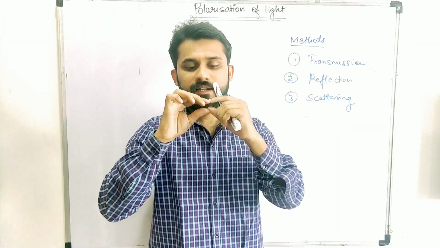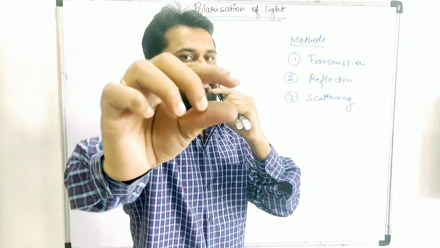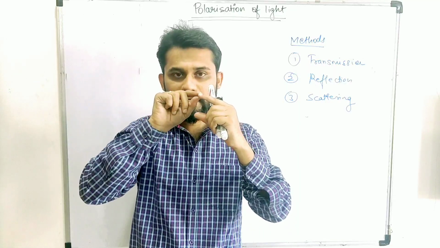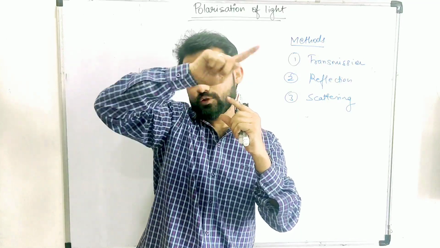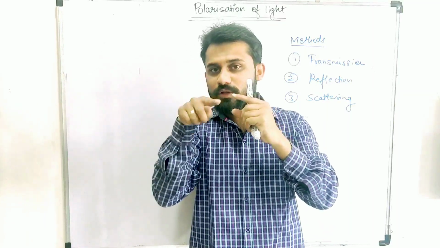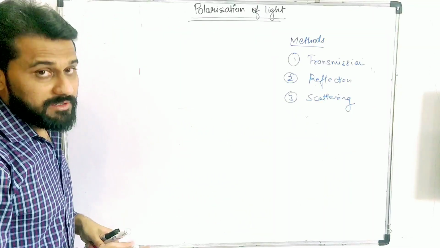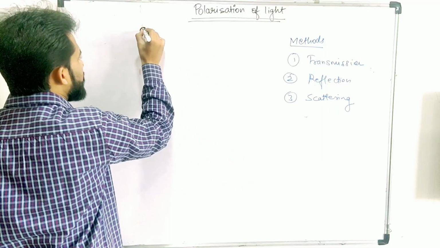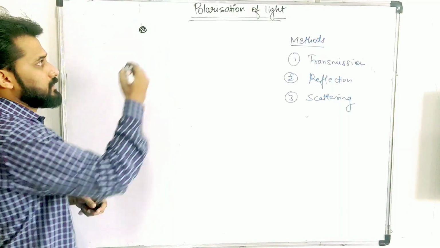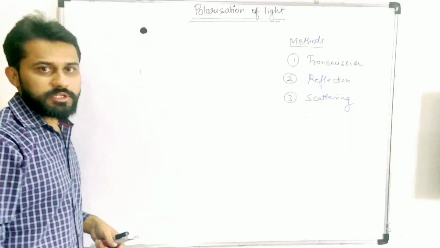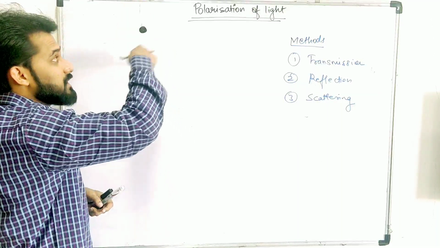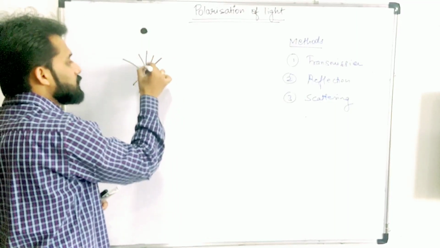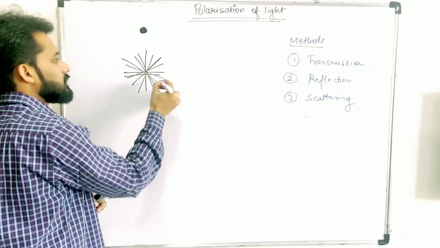Now instead of a single rope, from this point, if I send 100 ropes, 100 threads, right? First thread को मैंने ऐसा oscillate किया, so you will see a vertical line of the first thread. Second को horizontal, third को inclined, fourth को ऐसे inclined, fifth को थोड़ा अलग angle से, sixth को अलग angle से. So what you will see basically, when I was not vibrating any string, 100 strings coming towards you, 100 dots, correct? So basically you will see this single spot coming towards you. But when I start vibrating उनमें से एक string अलग-अलग direction में, you will see this type of structure coming towards you.